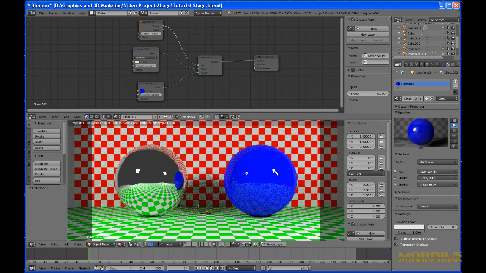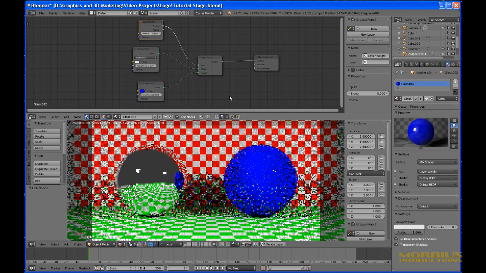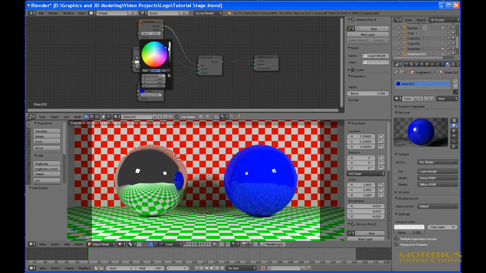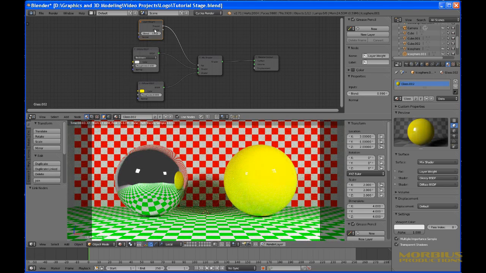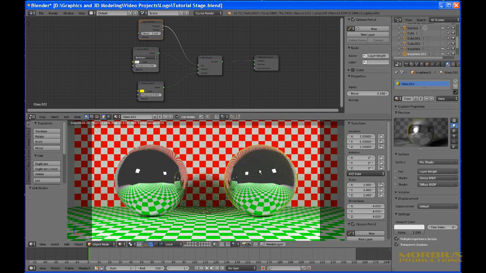Now this could be because I'm using blue as a dark color, and it's easier to see these highlights off of a dark color than against a light color. If I switch to, let's say, yellow, the highlights disappear. They're still there, but they're harder to see. If I now go to a smaller material, it's easier to see. So that's probably what the problem is, that it's blue. Blue's a dark color, so it's easy to see the highlights even when you have a tiny amount of gloss. It's obvious that they're there.